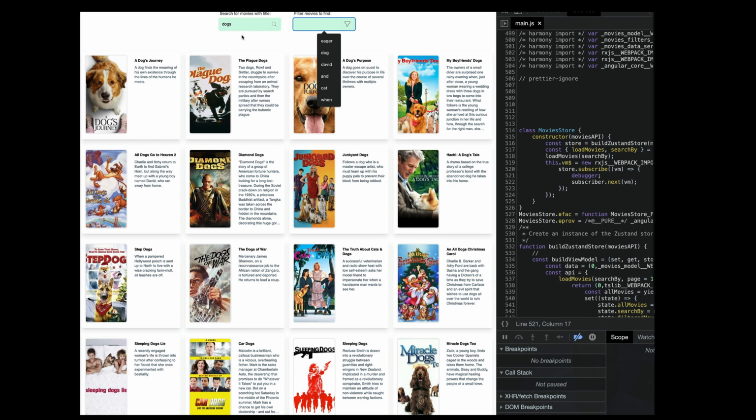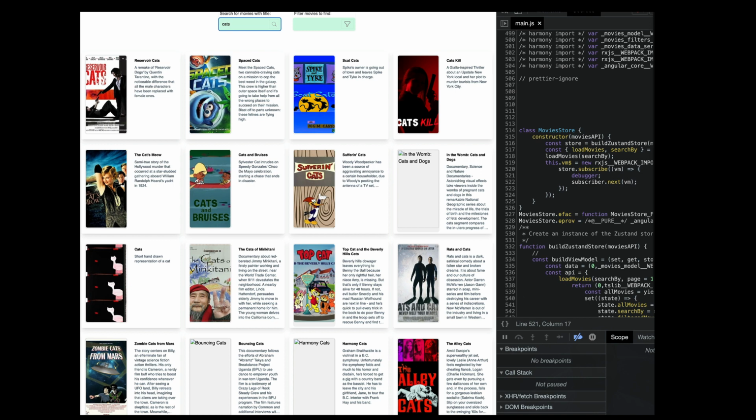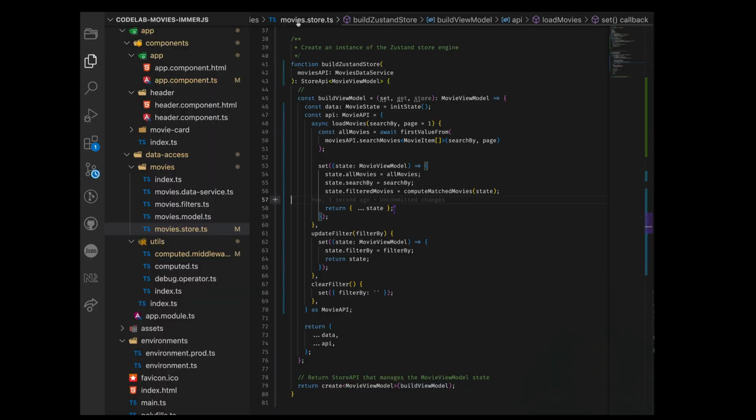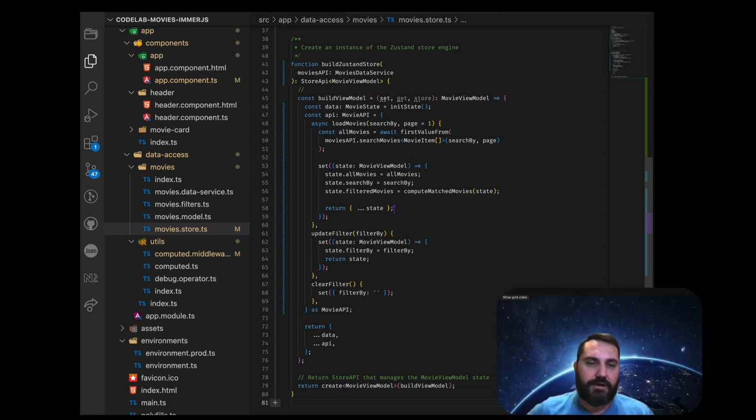We have something else, and by the way, if we change it to cats, that's working great. Let's do a search for Spike. Oh, that's interesting. Nothing has happened here with our UI. So something's still going wrong with our state. Any idea what's going wrong here now, Jason? If we change our filter, why isn't our card list updating? Same reason, I think. We don't have our filtered movies in the update filter.